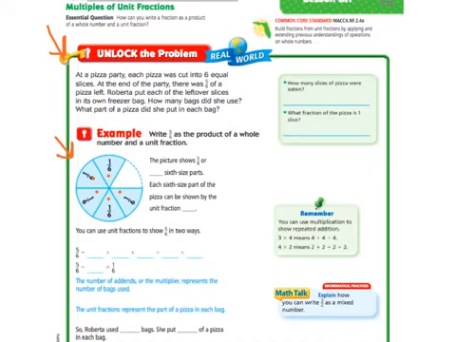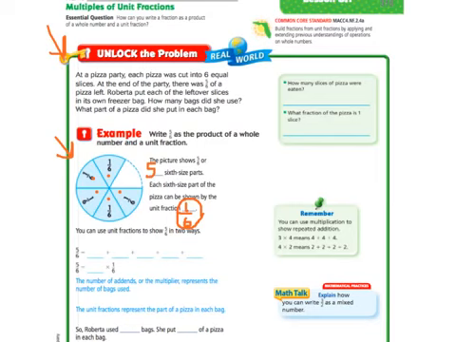The picture shows 5/6, or 5 6-size parts. Each 6-size part of the pizza can be shown by the unit fraction 1/6. So each one of those is 1/6, and there's 5 of them. So if they each get their own freezer bag, there's going to be 5 bags that she puts it in, and inside of each of those 5 bags, it's going to have a 1/6 size piece.